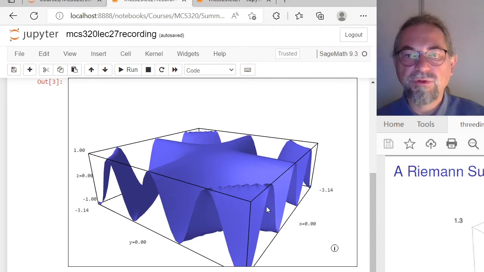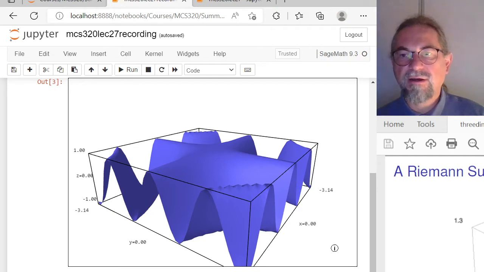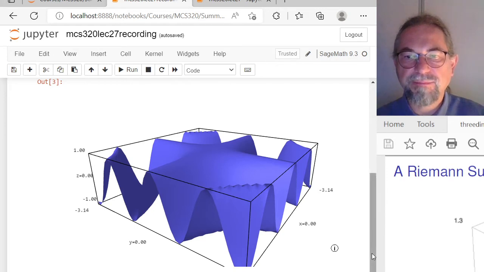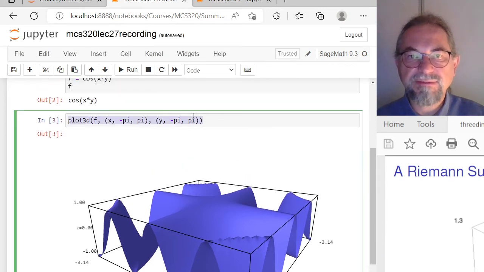Now, we also notice that it's rather flat. That's because the minus pi to pi is much larger horizontally than vertically. So I can make it less flat by changing the aspect ratio.